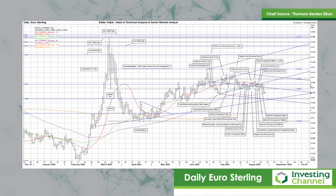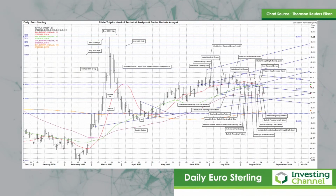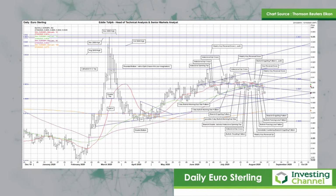The market is following the middle line of that declining shift pitchfork, currently at 90.03, rather than the broken lower line, currently 90.51, of the earlier shift. Yesterday's bearish action down to test the medium moving average, currently at 89.43, was the most recent manifestation of that. Today we're back down testing the medium moving average. Further down, we have the key 50% Fibonacci line for the whole of 2020 at 88.89. It seems the market is trying to fulfill the potential indicated last week when it made a weekly key reversal down.